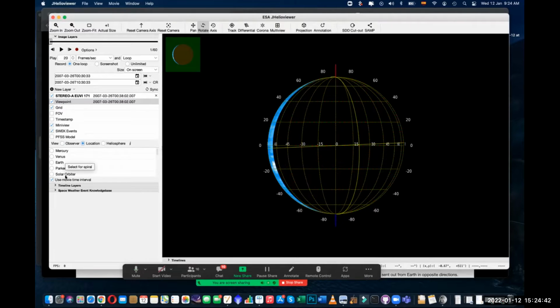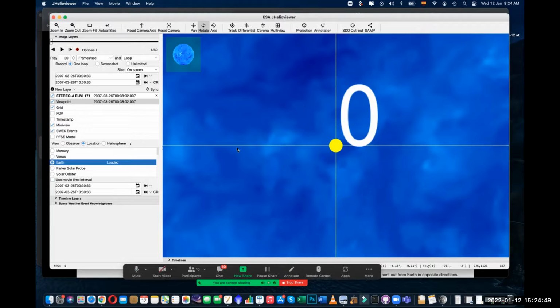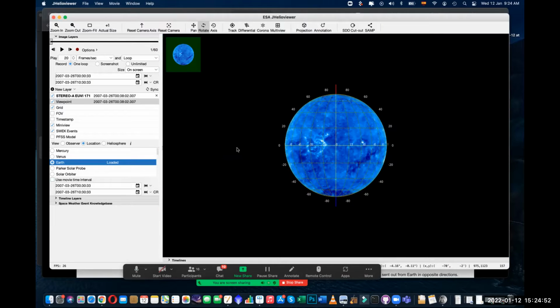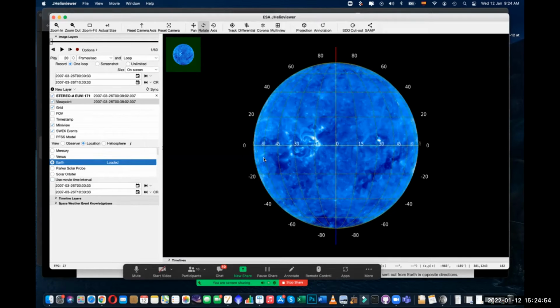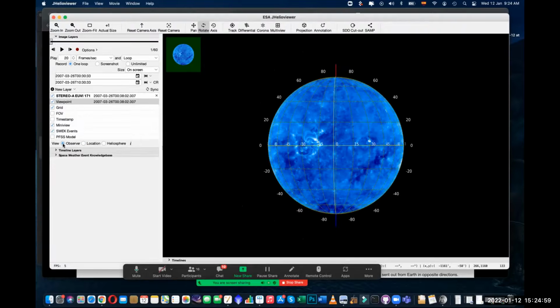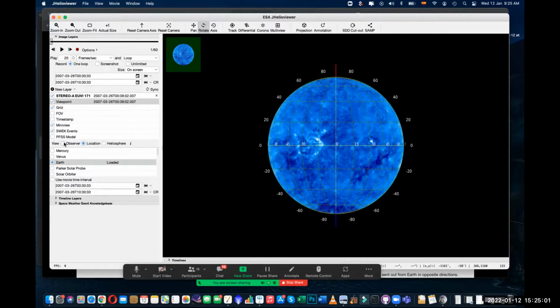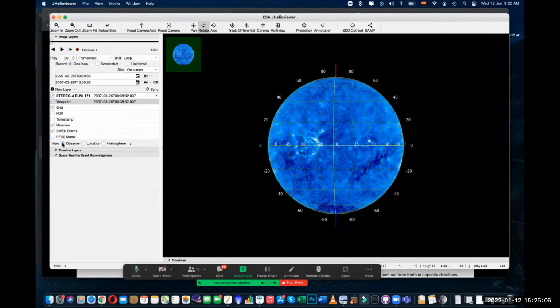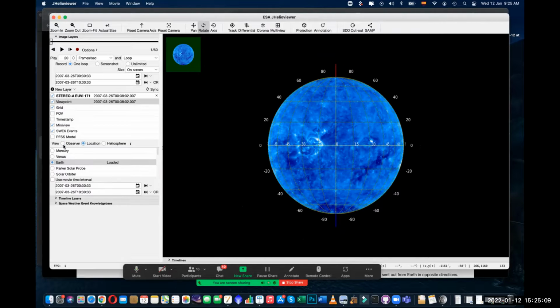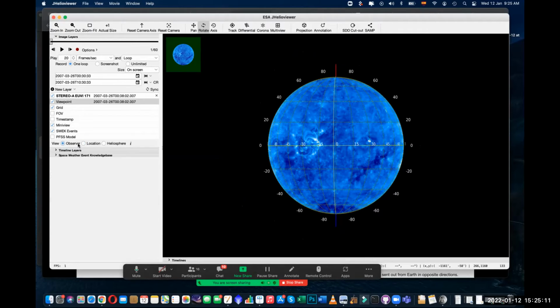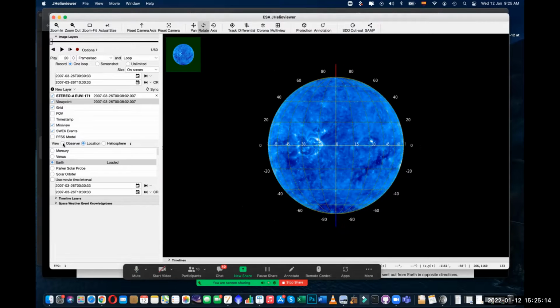So at the moment, if you are located on Earth, wait a moment. Observer location. Okay, it's almost, look, observer is the telescope, stereo. So it's almost the same as the one from Earth, only a little bit different, but basically the same.